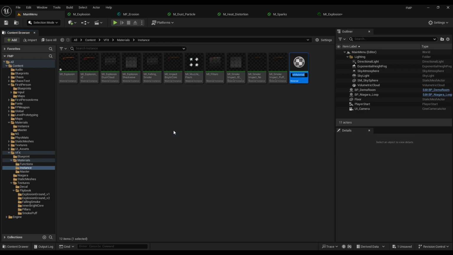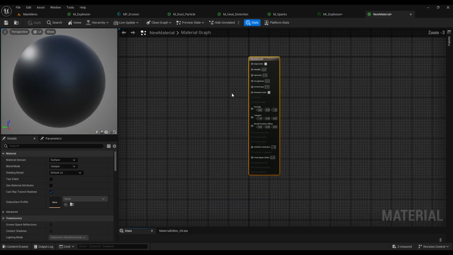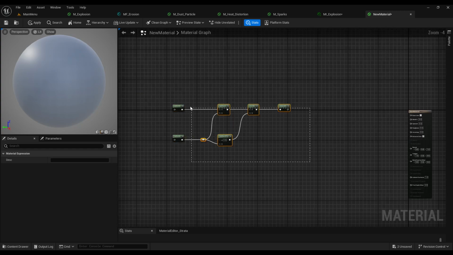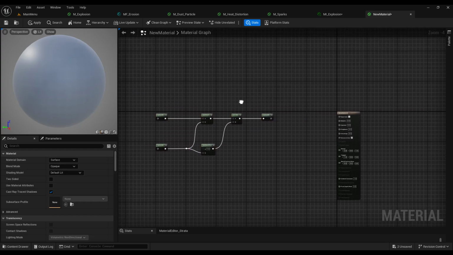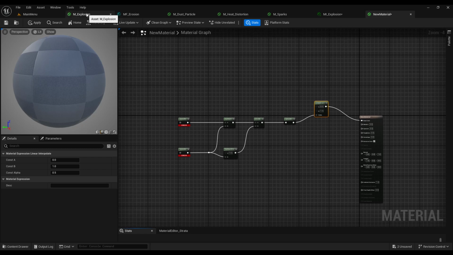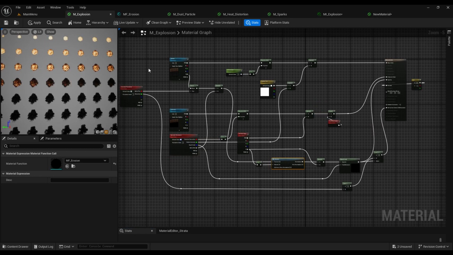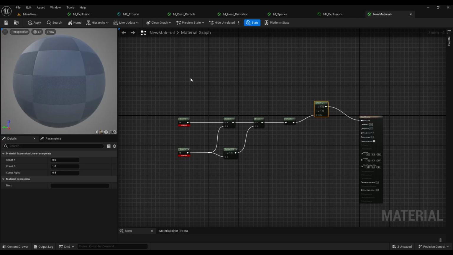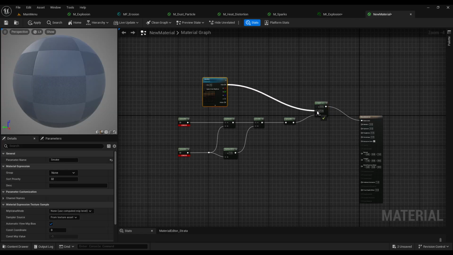and make a new material, just to show. And if I lerp it, use this as an alpha, connect it here. And then if I go to here, get this texture, plug it in here.